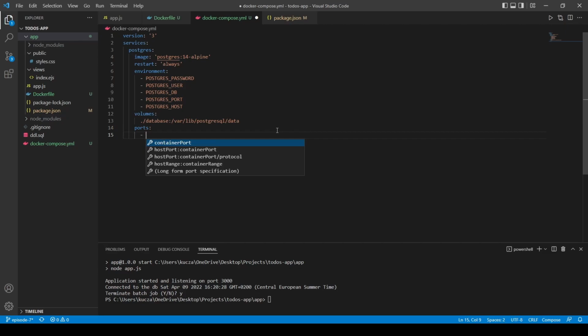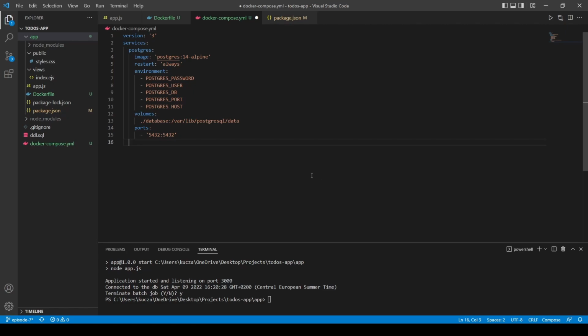Then we need to do one more thing. We need to open the ports. In other words, to make the database accessible from the outside world. So if we wanted to run something like pgAdmin software or any other that allows you to connect to the database, you have to do that. So in other words, this port inside the container will be mapped to the port on your server. So then if you connect to your server IP address on this port, you will actually be connecting to the database. This is what you want to have. Okay, this is actually everything we need for our Postgres service.